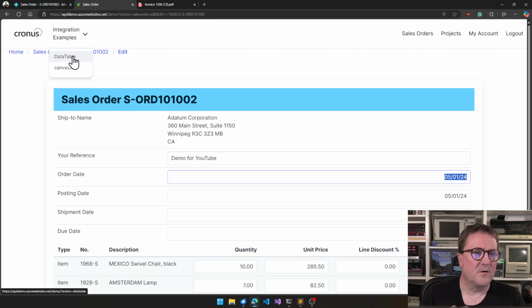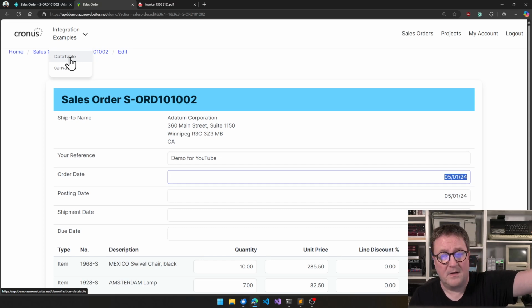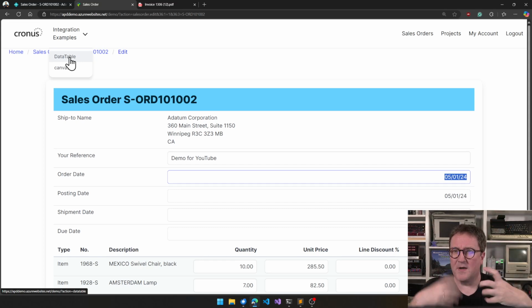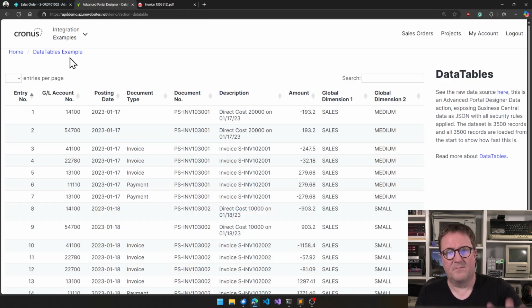There's one more example I want to show you here. This is one called data table. So this will flash by in a second. So let me set up what's happening. When we open the page, there's functionality inside the page that will go out and grab, in this case, all the general ledger entries in Kronos, because that's one of the tables with the most data. That's 3,500 records, and then show them in a dynamic data grid. So I click on this, it's loaded, and then it fills out those 3,500 records.